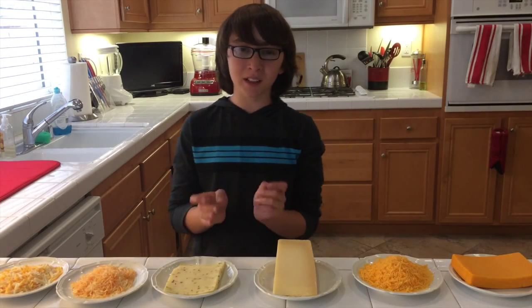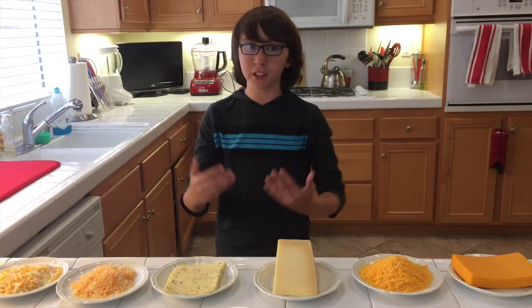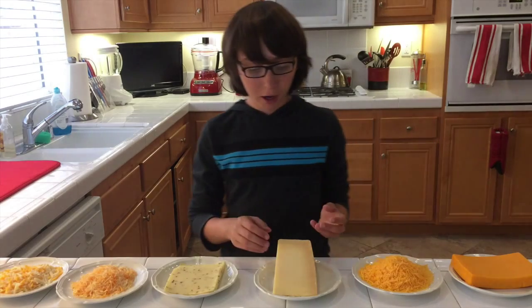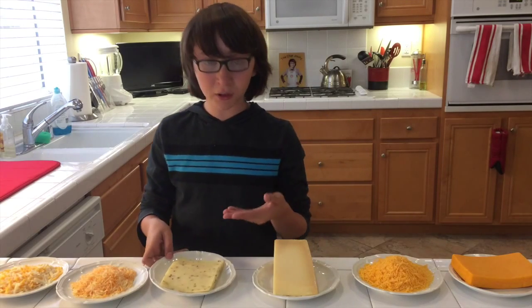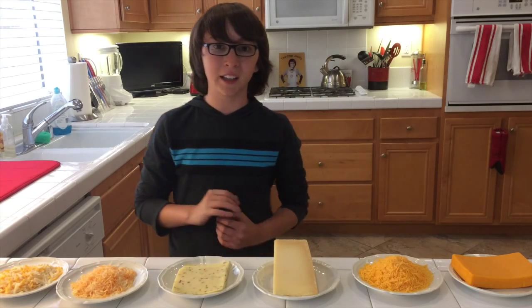In terms of the types of cheeses, there are so many. I couldn't put them all here — they would fill this house. But the general types: you've got your cheddars, block and grated. You've got parmesan, which is great for shredding over stuff — very prominent in Italian cooking. You've also got some sliced pepper jack, which is really good on sandwiches, especially for a little bit of extra kick.